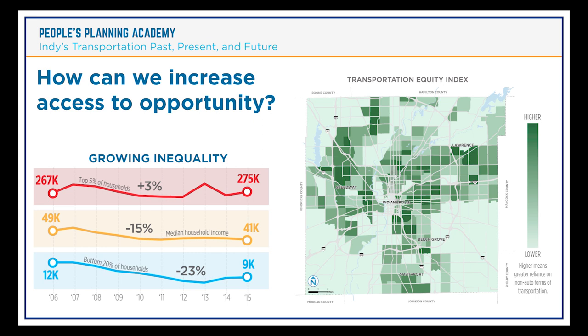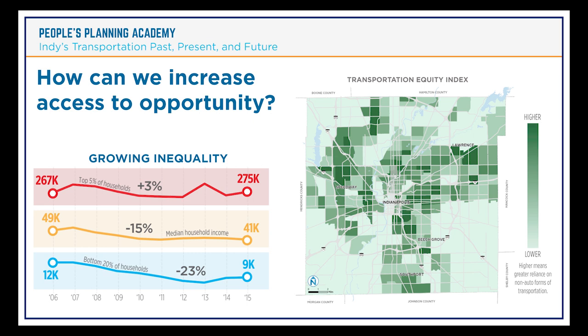One of the biggest reasons we are looking at transportation, again, relates to that cost. It's how do we use transportation to increase access to opportunity. And so when you look at different income brackets in our community, this is how we've performed between 2006 and 2016, so kind of pre-recession and post-recession. The only band of income that's actually better off is the top 3%. And we think transportation has a large role in that story.